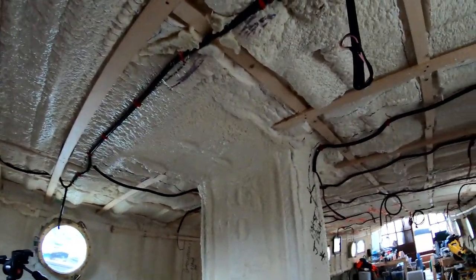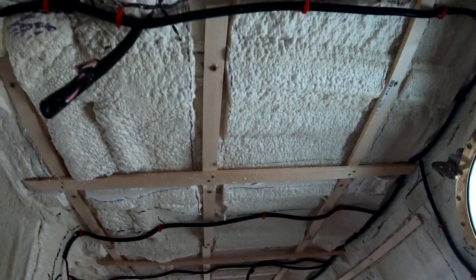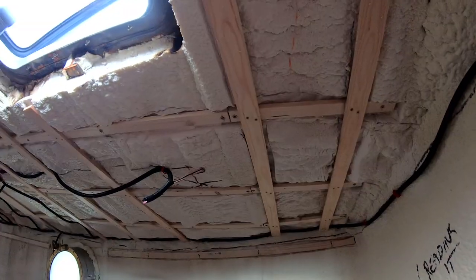I've finished off the battening here, so remember we started up there and then we've done all of these ones. And then all the way up to the front.